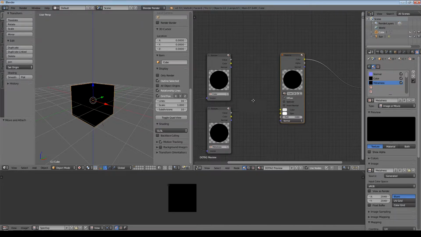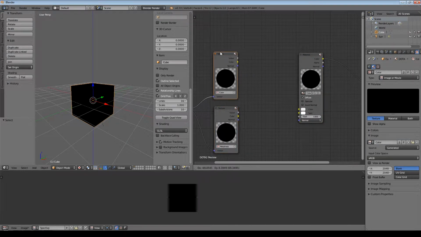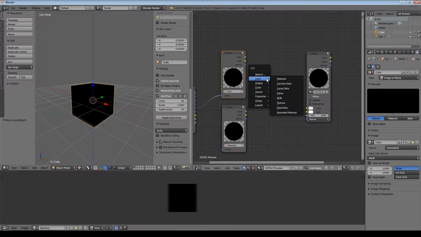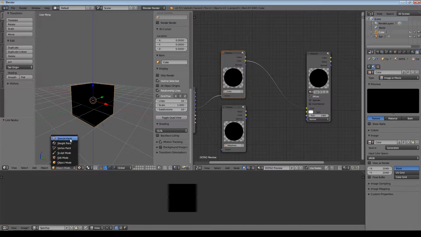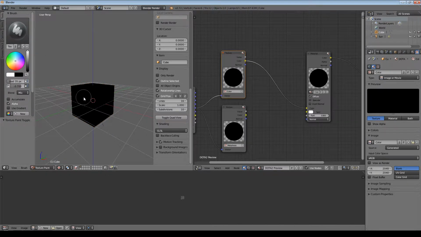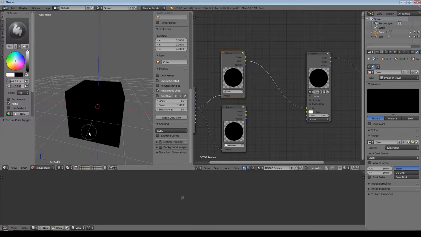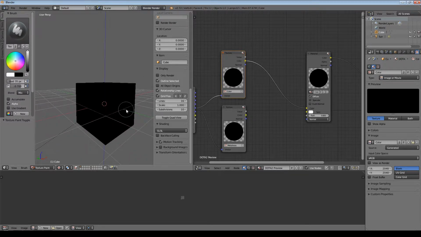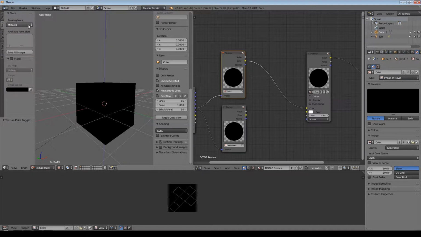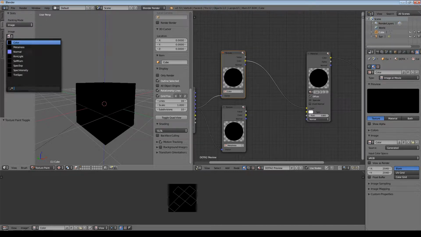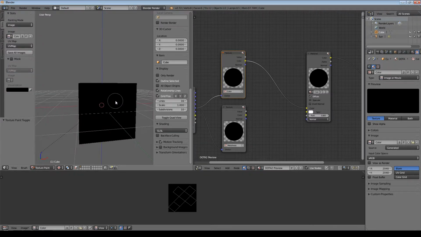And then we got, so we can plug that in to the color here, and then just a quick show that it works. If it worked. Why are you not working? Oh, that's duh. Okay, for when you go into the texture painting, you have to use image. You can't use the material slots when using nodes.